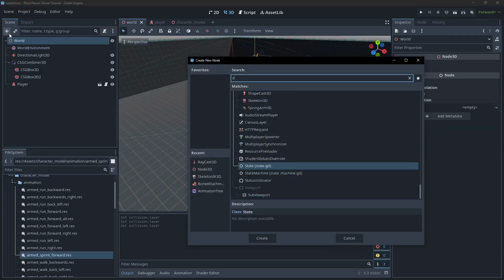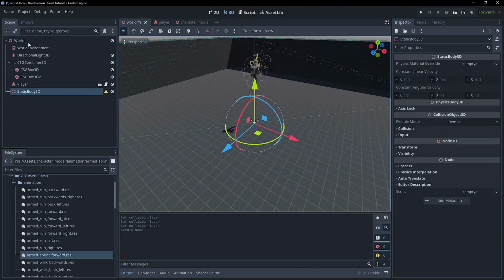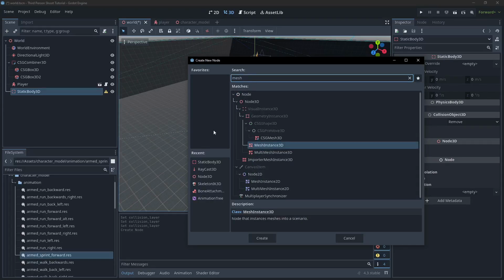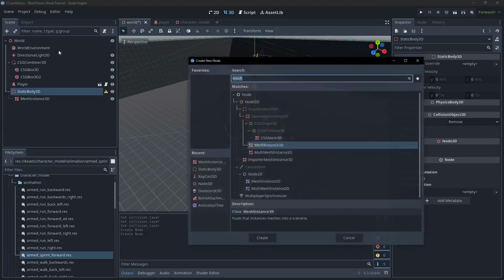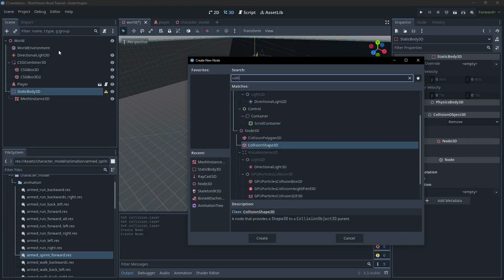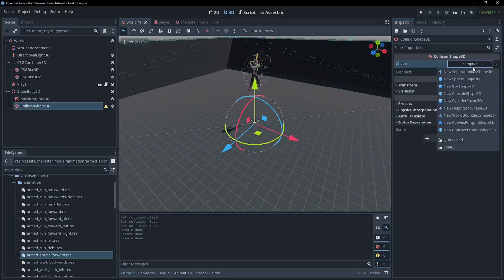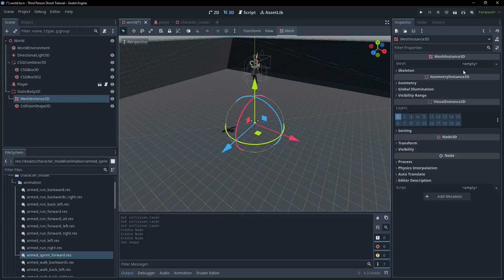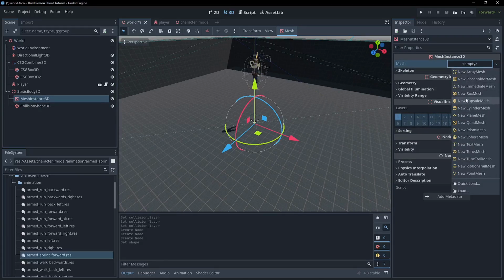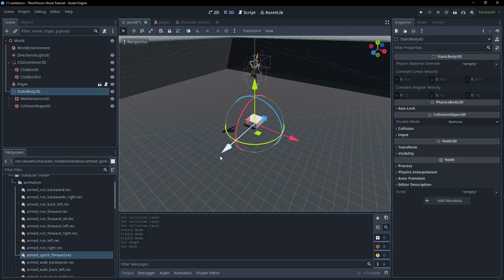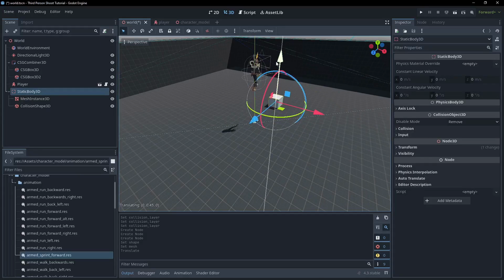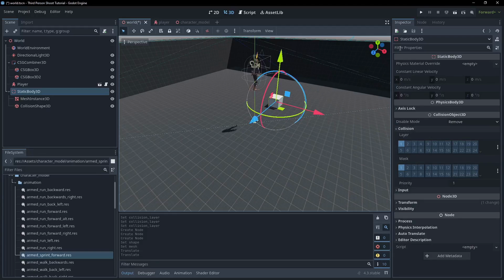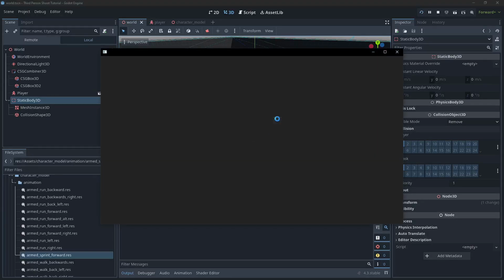Right? So if we brought something in here, we can bring a static body 3D, give it a mesh instance 3D, and give it a collision shape 3D, and also give it a box shape, new box mesh. Okay, so we've got a static mesh. And right now it's on collision layer 1, so the player is going to collide with it.